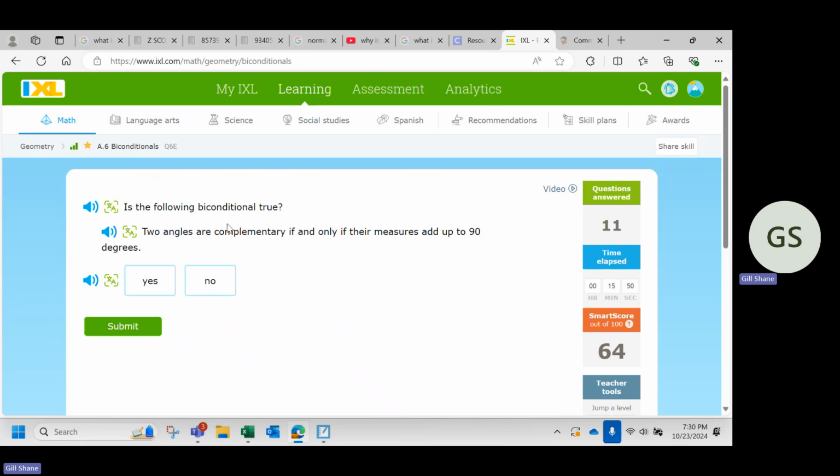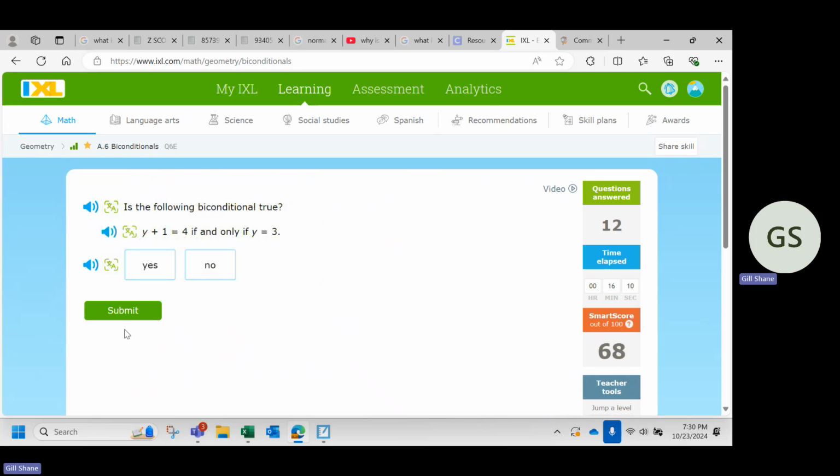Anytime, just to let you know, this is not going to be on the quiz. Anytime it pretty much looks like it's the definition of the word, that's going to be true. Two angles are complementary if and only if their measure adds up to 90 degrees. Well, yeah, that's the definition of complementary. Those biconditionals are always true if you get one of those. I don't even need to try to figure that out. That's what I did when I gave you the example of a right angle is 90 degrees in class. Definitions are always biconditional. You can always flip them around.